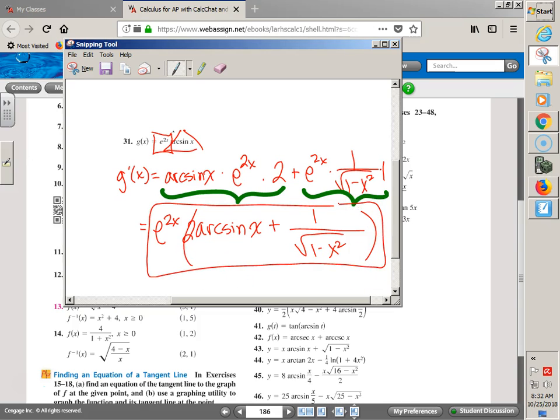For those of you guys that did that, is that okay? So it was just a product rule. Some people would have messed up on the product rule. Some people would have messed up on the u. And some people could have messed up the arc sine. And maybe you didn't see that the e to the 2x was shared. You could pull it out, and then what was that? There's not really a nice way of putting those together. If we needed to, we could do a common denominator, but it would just make things worse.